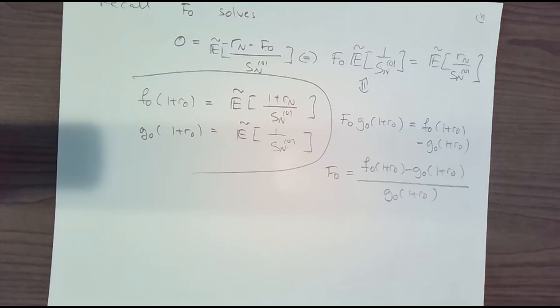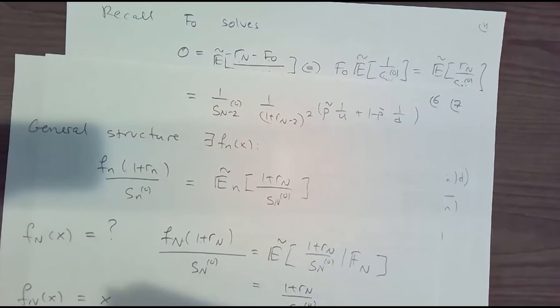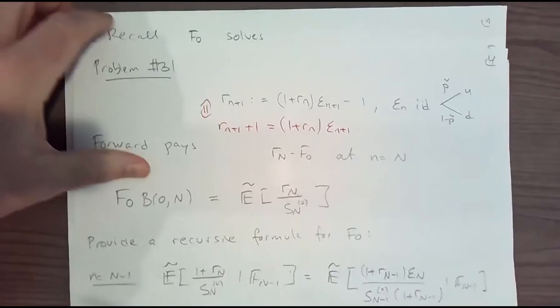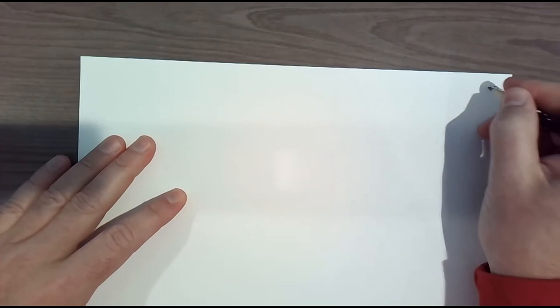Okay, then if that's not the case, then as you can see from this, this is pretty messy, right? Even a relatively simple model for the interest rate led to 5 pages of calculations for how to get the forward price. So surely there must be a better way of doing this. And there is. And this better way of doing it is called forward measures.